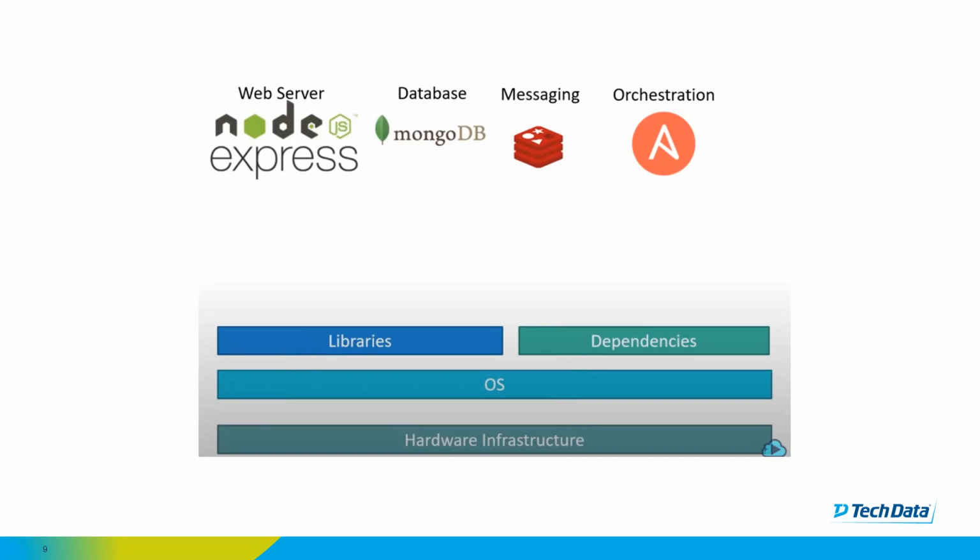Project Midas uses a web server called Node Express. It uses a database, MongoDB. It uses messaging services like Redis and an orchestration tool, Ansible. So the application development will lead to a number of different issues. And this, again, is the old way of doing things. I want to take you through the old way of doing things into what you can do with OpenShift. So in the old way of doing things, you'll run into really 3 big issues. The first is the application evolution.